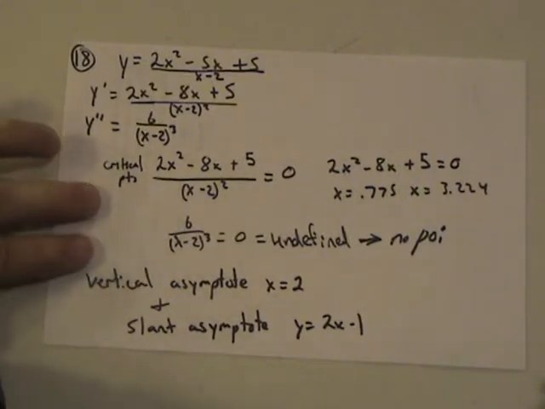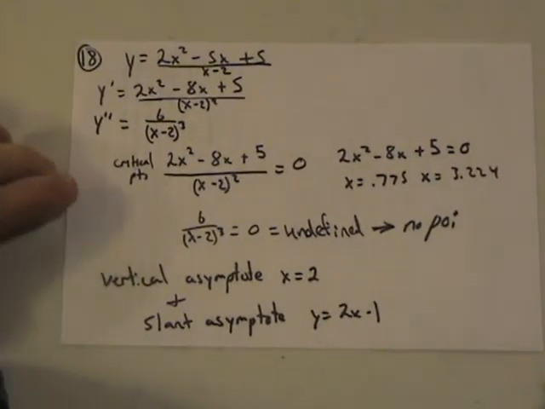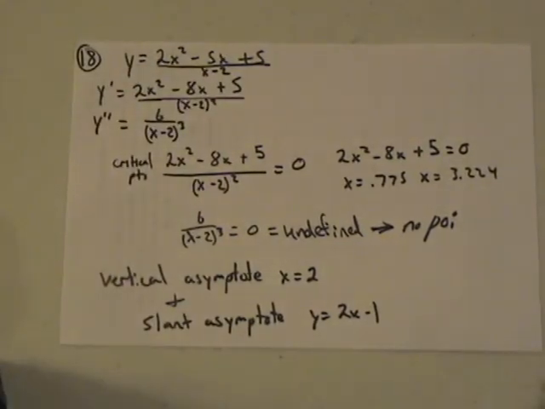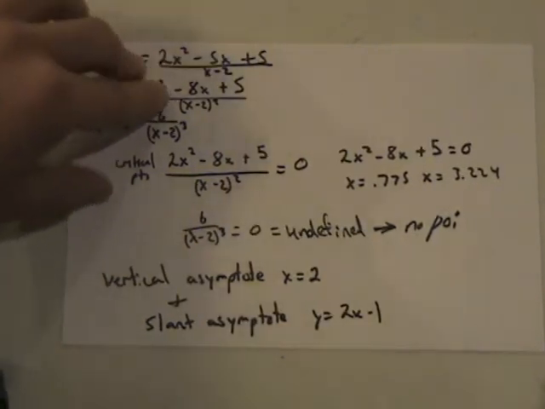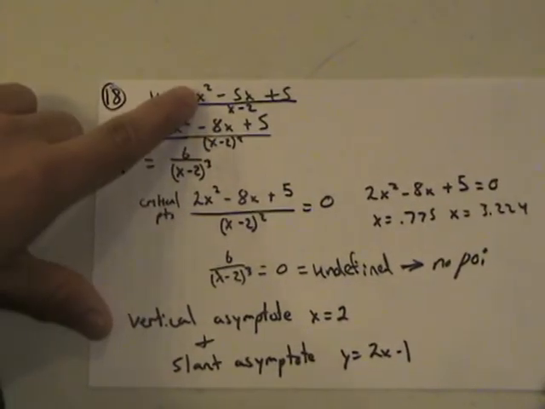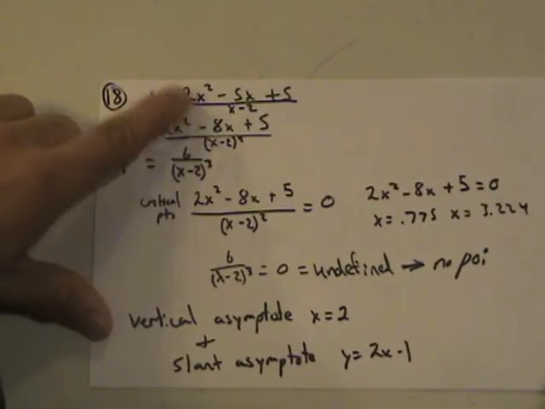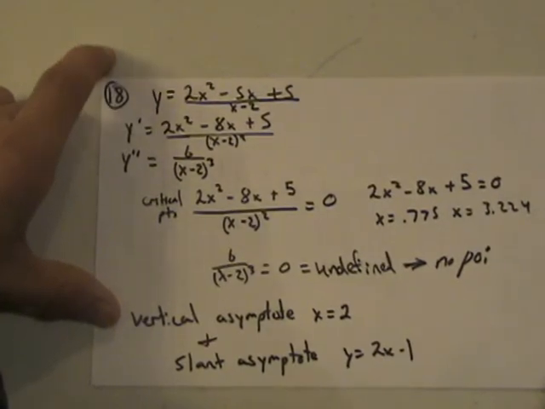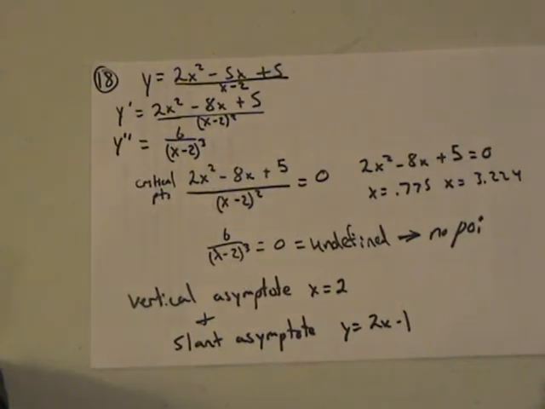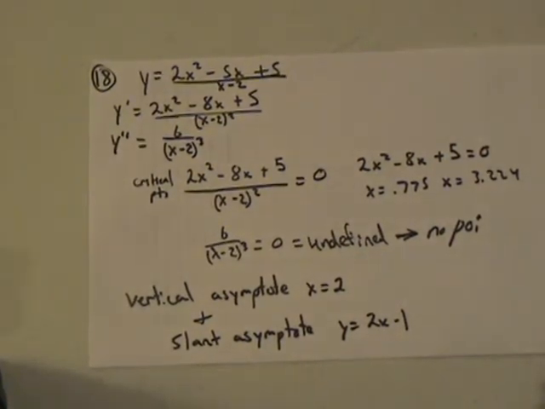And I also noticed that there's a vertical asymptote because if you plug 2 into the bottom, it'll give you a 0. But if you remember, and I didn't talk about it that much, there are slant asymptotes. When we have a function where the degree of x on the top is larger just by 1 than the bottom, it's going to be a slant asymptote. And I never told you exactly how we deal with those. How do we deal with them? We actually do long division.